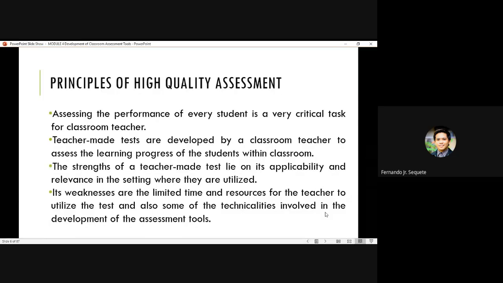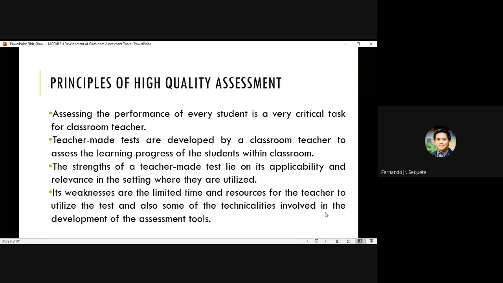Tama. Therefore, its weaknesses are the limited time and resources for the teacher to utilize the test. Ang ibig sabihin, hindi pwedeng gamitin ni teacher yung test bukas. Hindi pwedeng gamitin ni teacher yung 1 to 10 na test or dalawang set of problems next week. Bakit, sir?